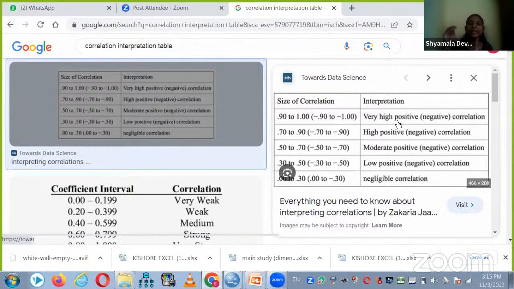So you are going to write the interpretation for R value with the help of this table, not with the help of the p-value. You can't say there is no significant relationship or there is significant relationship. You have to say what kind of relationship, how it is correlated, whether it is weakly correlated or strongly correlated, or positively correlated or negatively correlated, or negligible correlation. You should not say there is no correlation. It is negligible correlation. Okay. So with the help of this table only, we are going to interpret the R value.